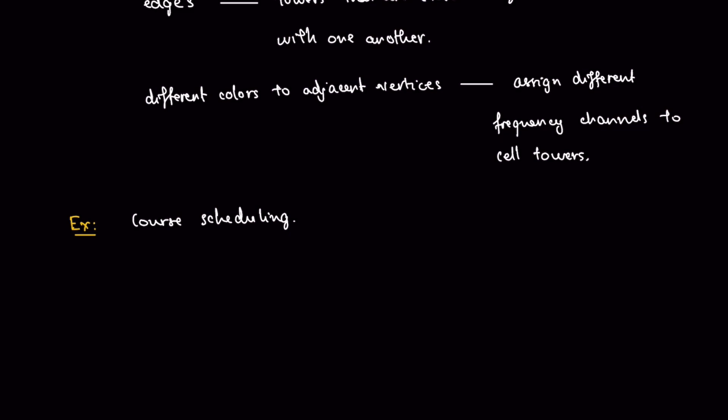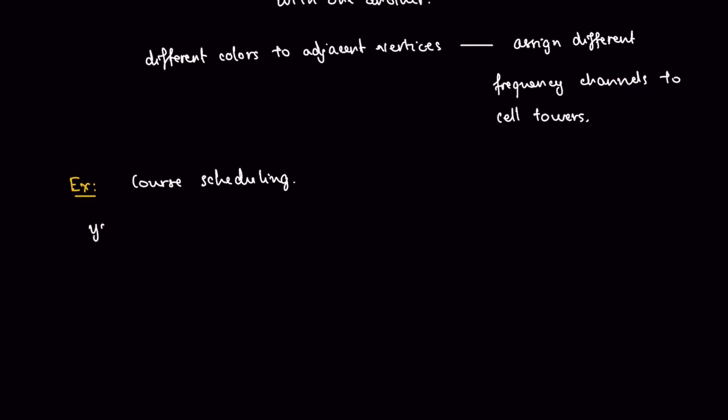So there are certain constraints that you need to follow, of course. The first one is that you cannot schedule two courses at the same time if there is a conflict, and you want to use as few separate times as possible. That's going to motivate the use of vertex coloring, and we're going to dive a little bit deeper into this particular example. So let me write down the setup first, and then I'm going to bring up some images for us to do the vertex coloring.